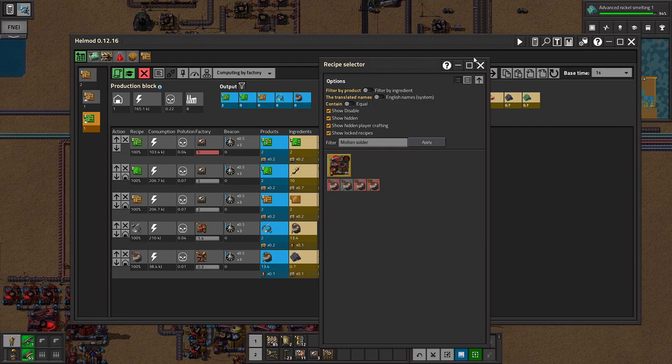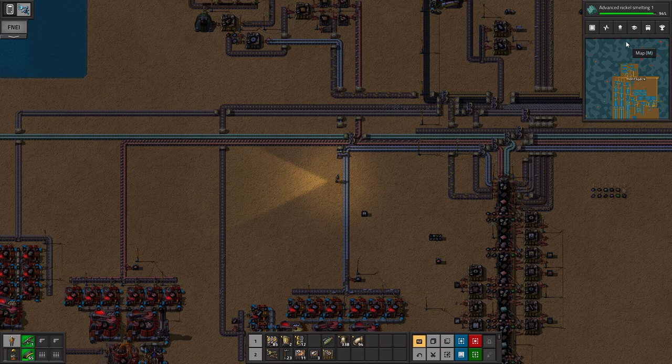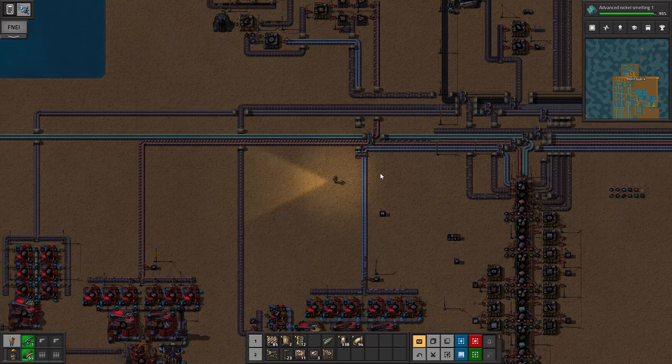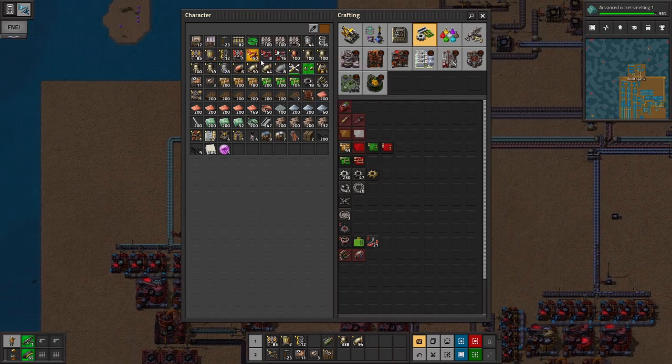From tin and lead. We need lead. So let's start working on the lead. Extra sad that we need to do that.